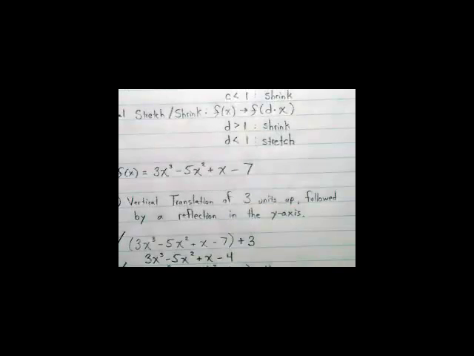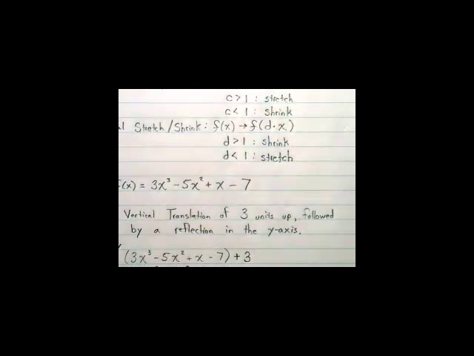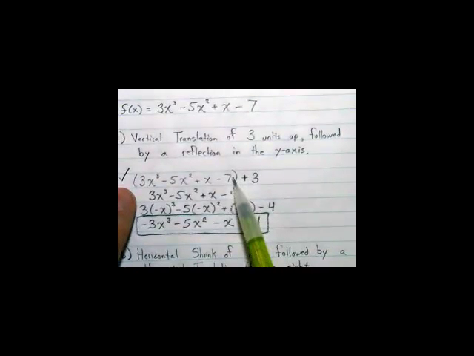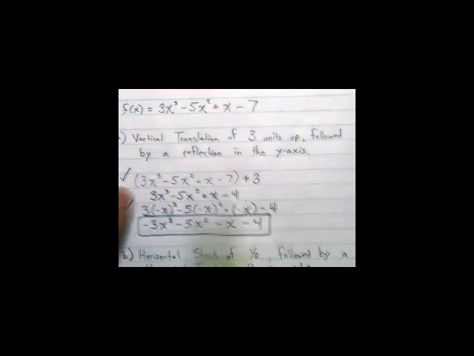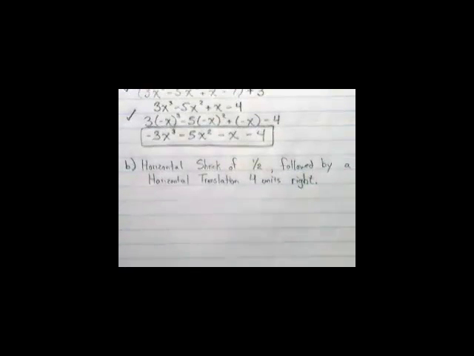So vertical stretch, that would be multiply everything by half. If it's a vertical stretch, yes, you multiply everything. Horizontal stretch, you just multiply each individual x in the equation. Sorry, on the vertical stretch, would you even multiply the ones that don't have an x on them? Yep. It would be like what we did right here. So if I had a vertical stretch, I'd put parentheses around the entire equation and then multiply it by something in the front. And then I'd have to distribute that all the way through, right? But this one's a horizontal, so I'm just going into each individual x and doing that, okay?